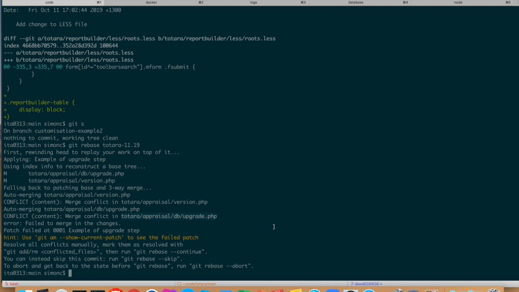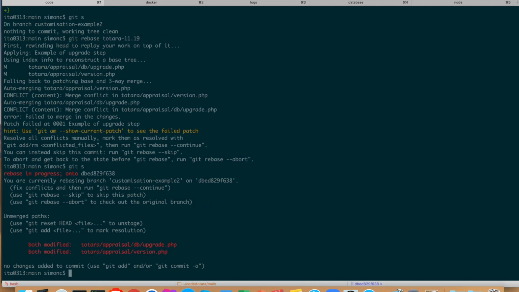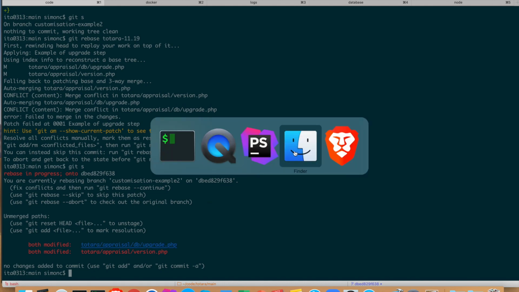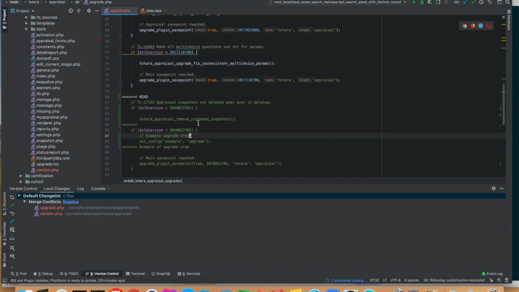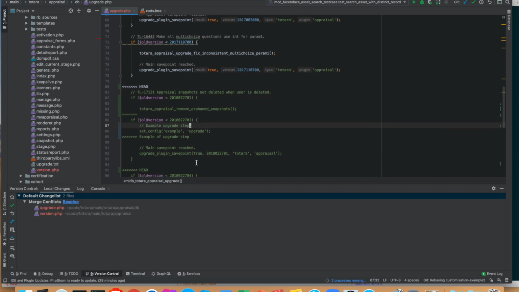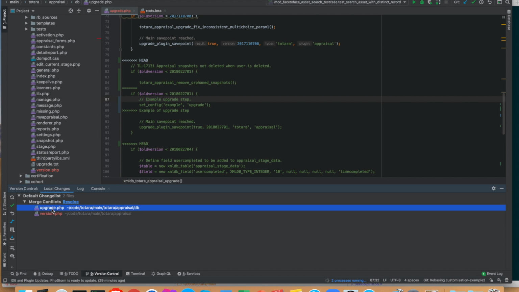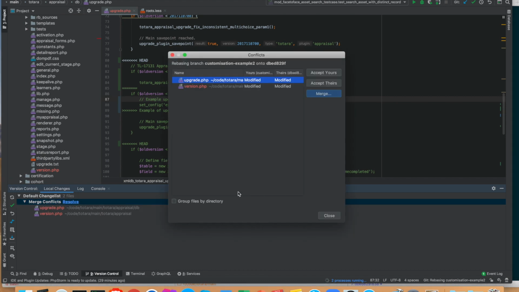So let's have a look at what's going on here. You can see here, these are the files. So here are our conflicts. In fact, let's have a go at just resolving them using PHP Storm.